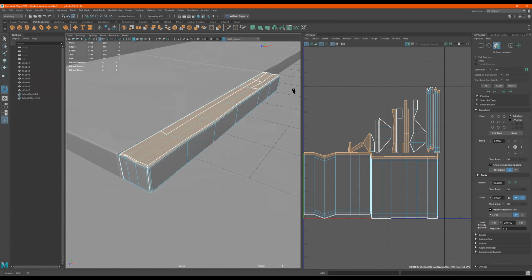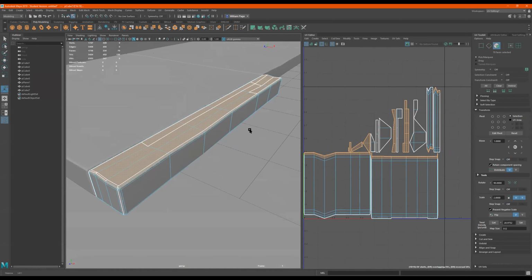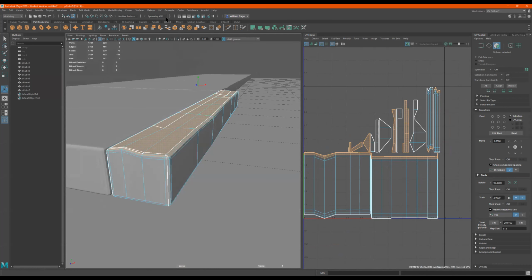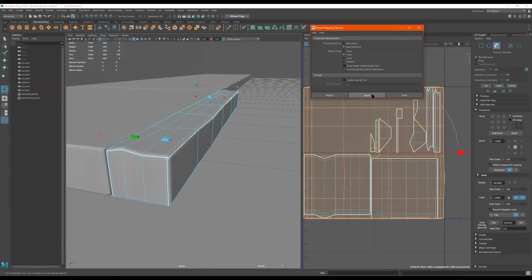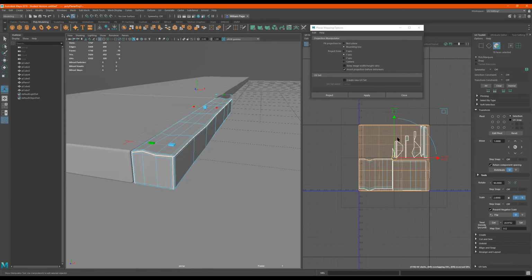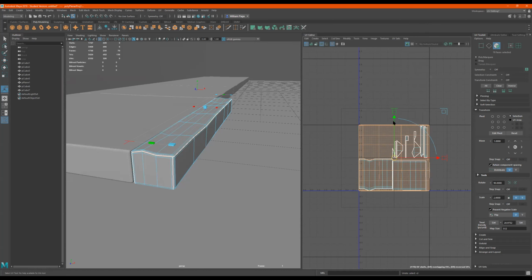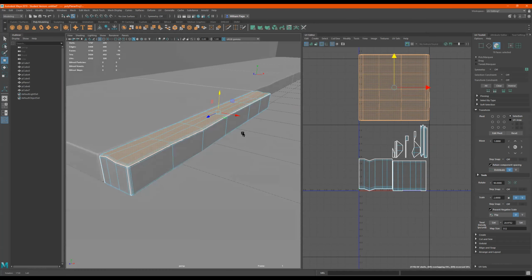Choose all these big faces, and I can do Shift greater than to get the next selection. Since I have all these faces on the top selected, I'm going to go to UV planar because it's at the Y plane, and I'm just going to go to Y. So it's going to grab all these top faces right here. So if I go to apply, what it's done, it's grabbed... Control Z. Am I tripping? Even if I press W. All right, there we go. Smooth.